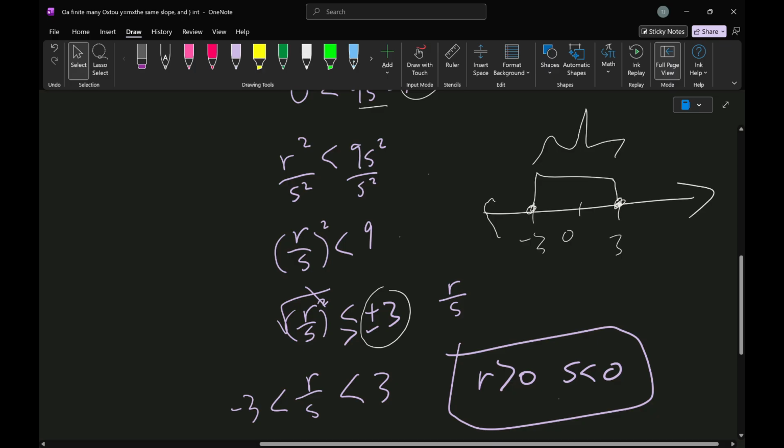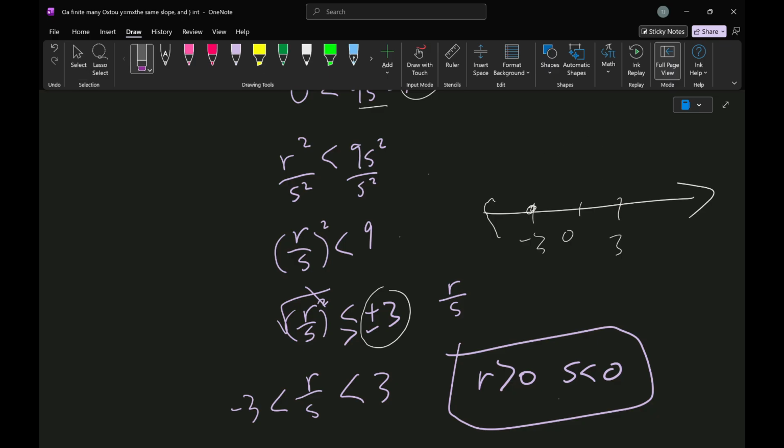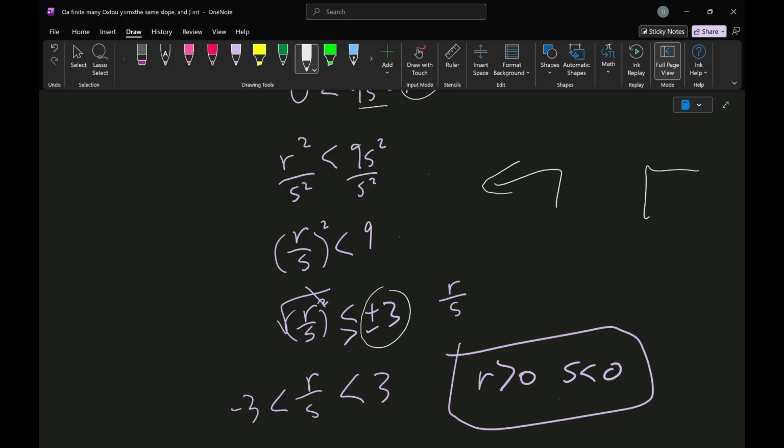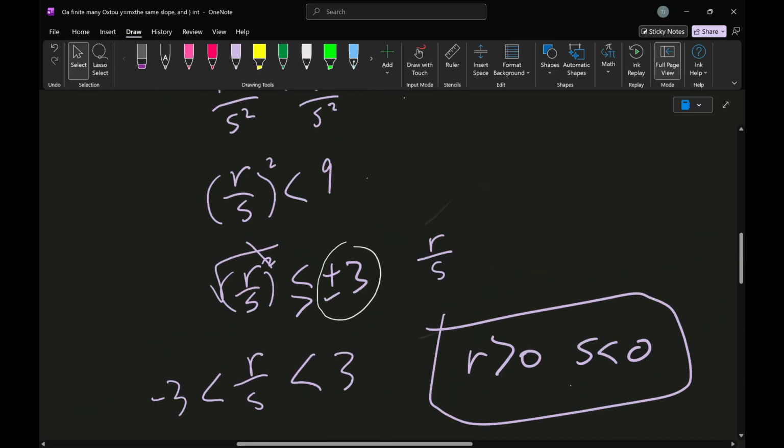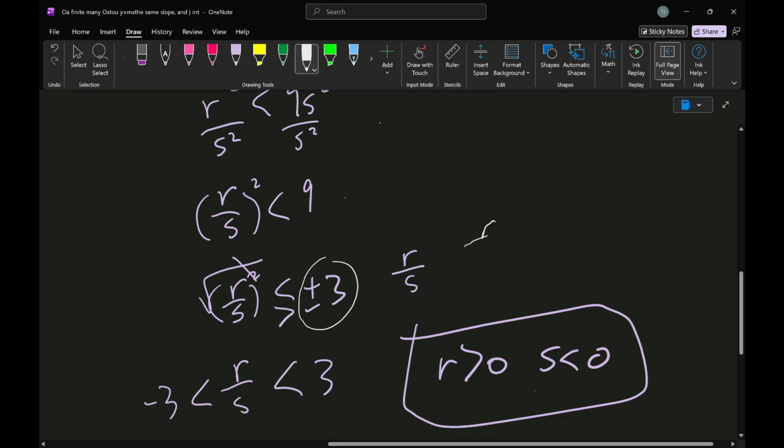So that makes logical sense, so that r and s could be a range of numbers. Yes, though you'll have answers that look like this, but that's when negative signs get involved. In this case, there's one positive sign, so one positive sign would be the same. So r over s is positive 3, and then the negative 3 sign would be different, right?